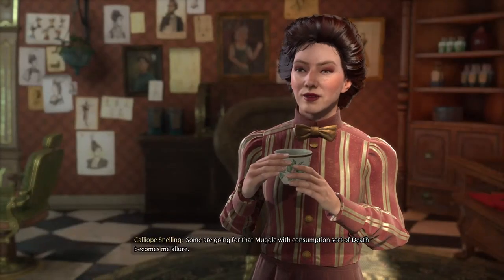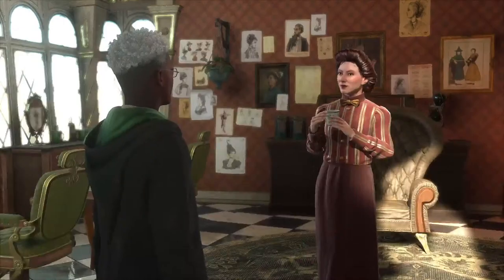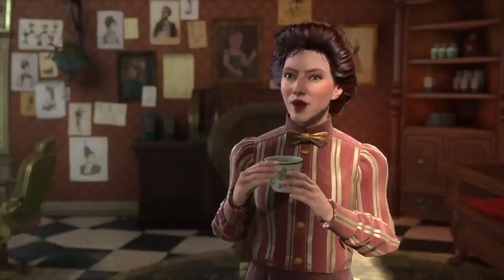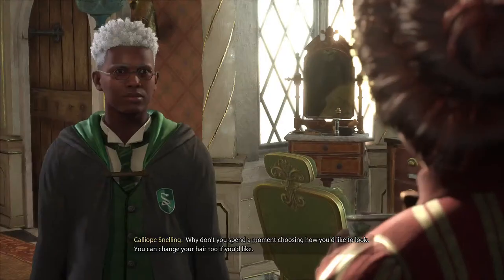Some are going for that Muggle with consumption sort of death-becomes-me allure. But you won't find poisons here. No need for chloride of lime or ammonia when you have magic. Why don't you spend a moment choosing how you'd like to look? You can change your hair too if you'd like.